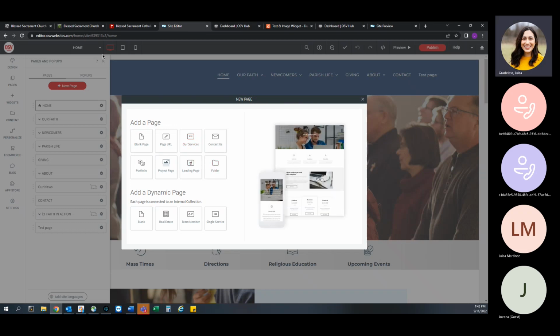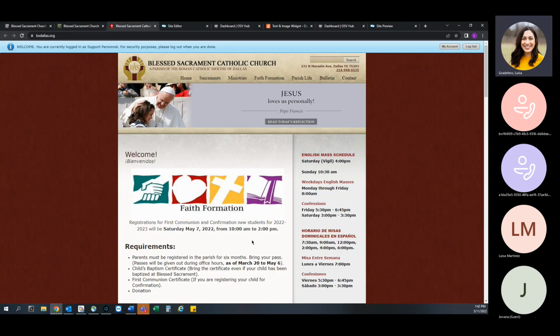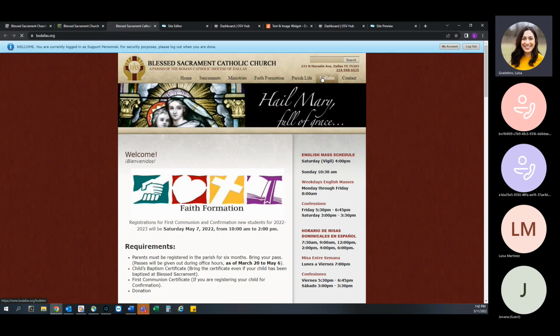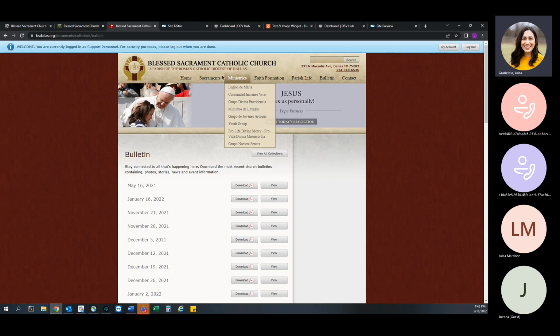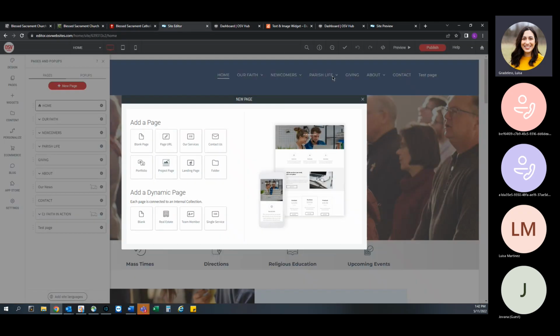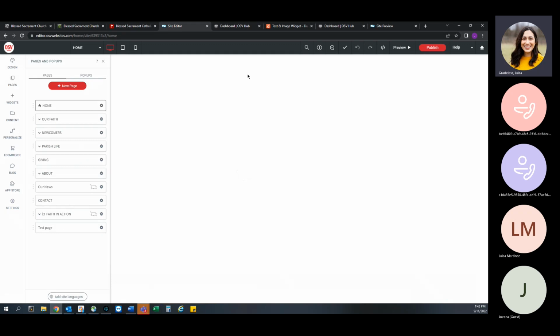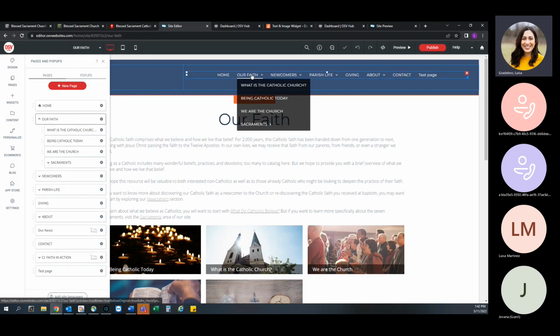Folder. In Radius, when you go to your website, as you can see, you cannot click on Ministries, Parish Life, the Bulletin. It does not go anywhere. This is called a folder page. So in this new website, as you can see, you click on Our Faith and it takes you to a page.